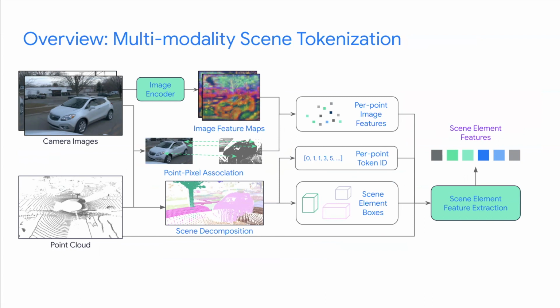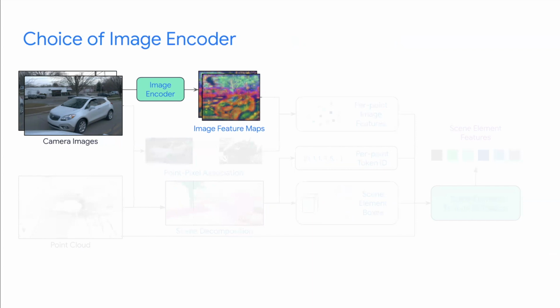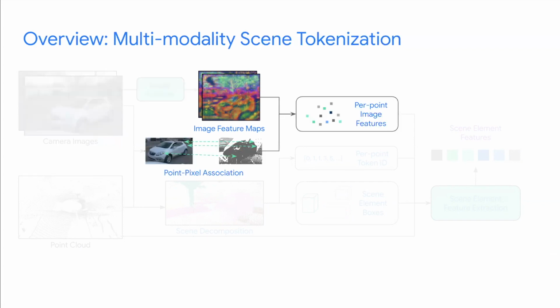To process raw sensor observations, we use large pre-trained image encoders to encode the 8 surrounding view camera images, which are then unprojected onto 3D points in the scene. We also encode bounding box and LiDAR point geometries with smaller, multi-layer perceptrons and pool all 3 types of features into a single token for each element in the scene. An important design consideration of MoST lies in the choice of image encoder, for which there are many options. We considered CLIP, Segment Anything, VQ-GAN, and Dino V2 as representatives of 4 different approaches to training large-scale image models.